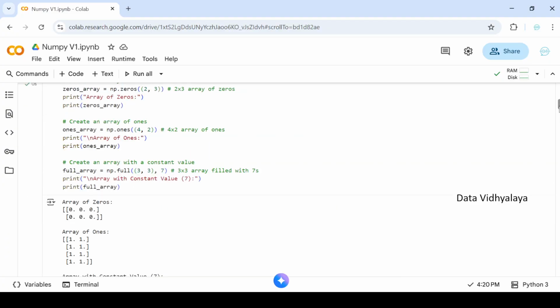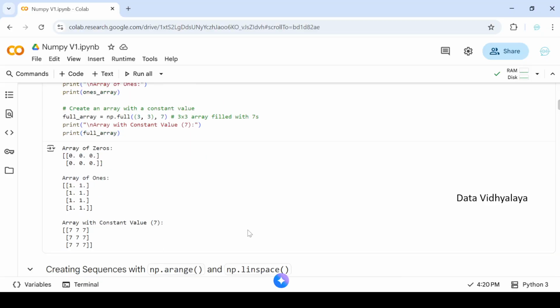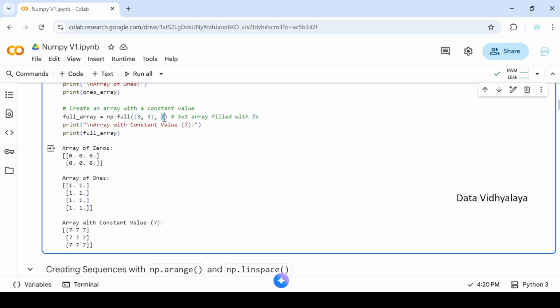When you are doing manipulations, if you have a requirement where you want only a particular constant value with a defined matrix shape, for example np.full of a 3 by 3 matrix and the value you want to fill in. So you can give this 3 by 3 array with the constant value of 7. It can be any constant value; mostly we will be using ones and nines, like 5, 7, or whatever constant value you want.